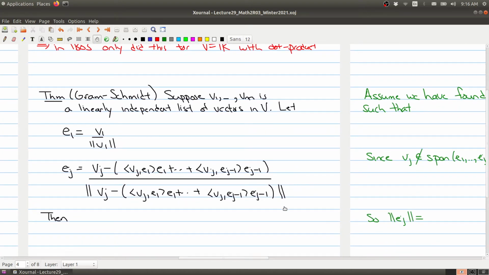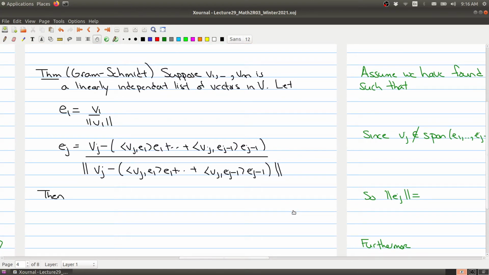Okay, now I'll put the statement up here, and I do want to make a couple of comments about it. Suppose that you have a linearly independent list of vectors V1 up to Vm. There's no condition on these vectors except that they're linearly independent, and we're working in an inner product space. What you're going to do is let E1 be the first vector divided by the norm of the vector, and for j going from 2 to m, we let Ej be equal to Vj minus this vector right here. This vector is formed by taking the vectors E1 through E(j-1), which we would have found previously, computing all these inner products, and dividing by the length of the vector that we found.